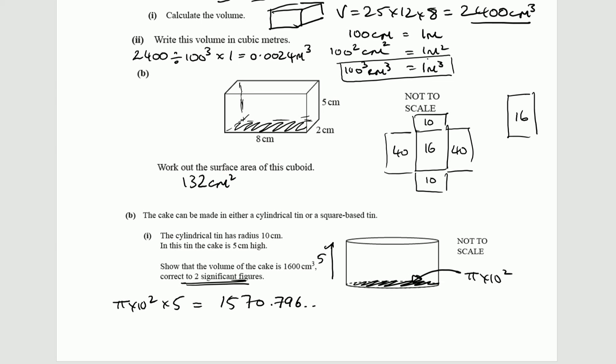So my first two significant figures are the 1 and the 5. Looking beyond the 5, I realise I would have to round it up to a 6. And now both of these digits need to have the right place value. That 6 is in the hundreds position, so I need to fill in a couple of zeros. And so there's our answer rounded to 1600 centimeters cubed to two significant figures. And that concludes the solutions for this worksheet.